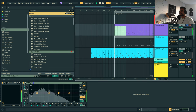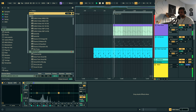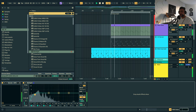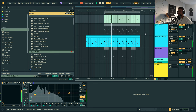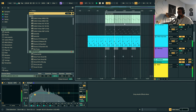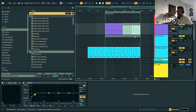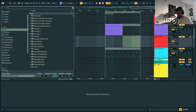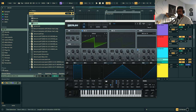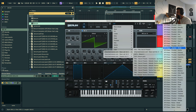Why is the bass so low here? I think what I'll do here, sorry, I'm talking at the same time, is change the bass just because, you know, switch it up. We'll just do a sustain bass. Serum will do. Just do like a Reese. Maybe there's something cool in here. Look, Reese. There we go.